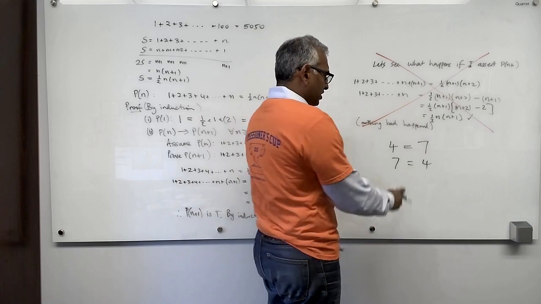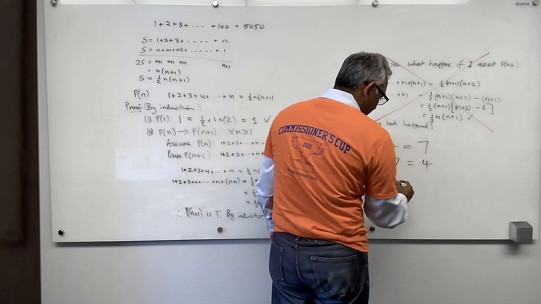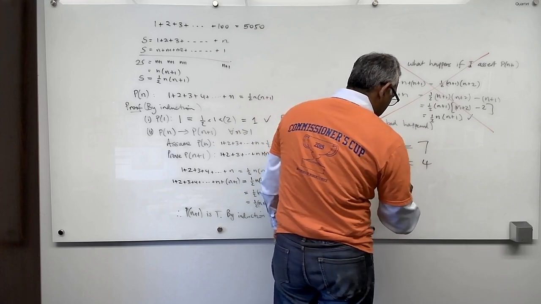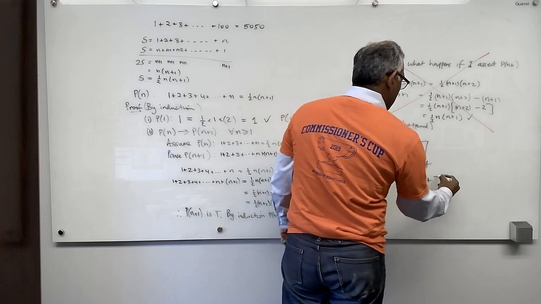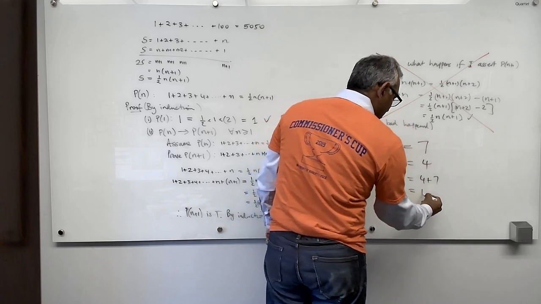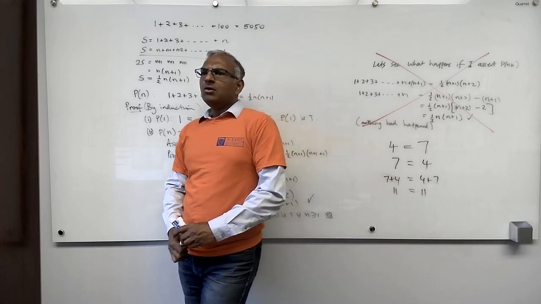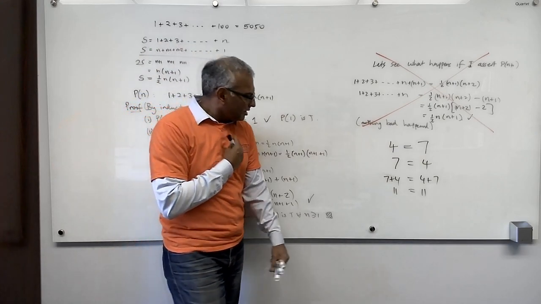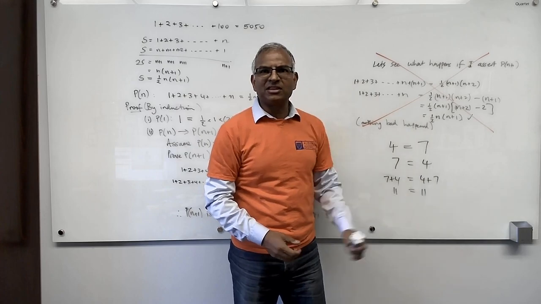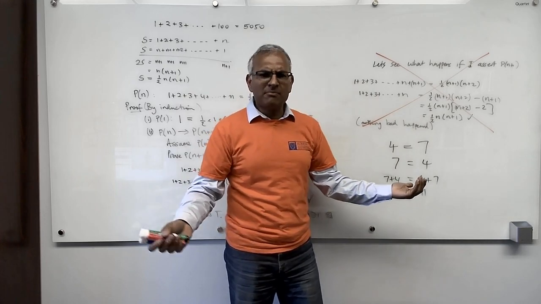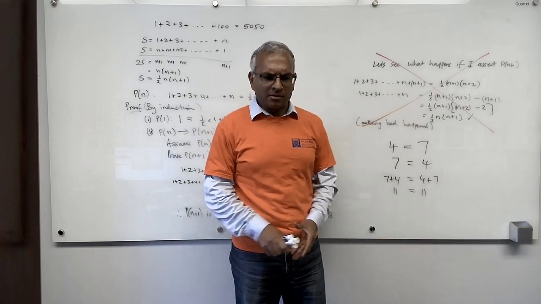Well, but then we also learned that if you have two equations, you can add. So this plus this equals that plus that. So 7 plus 4 is equal to 4 plus 7. So this means that 11 equals 11. And then I come to 11 equals 11 and I say, oh, wow, sigh of relief. I've derived something that I know is true. Just like here, I derived something that I know is true. So therefore, I must have started somewhere true. False! False, false, false!